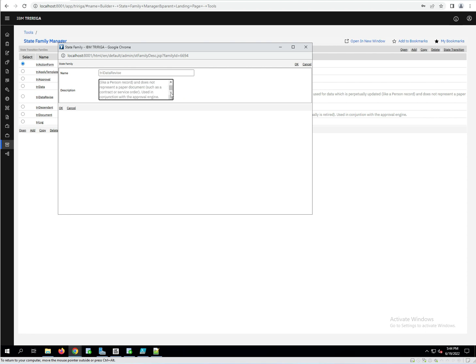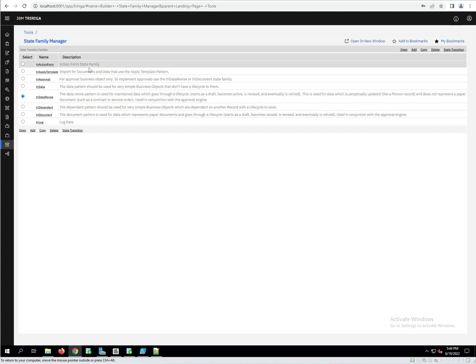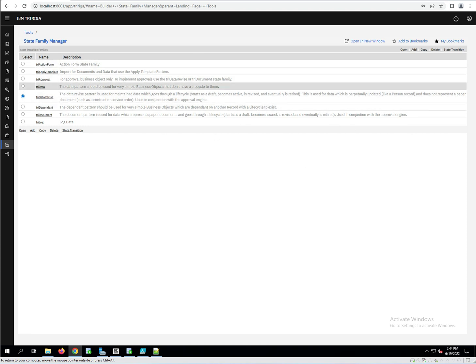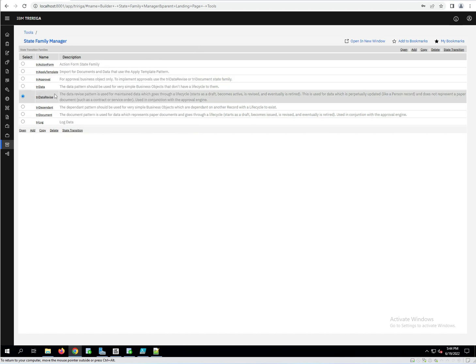So this just talks about it a bit. These are the ones that come with the system. I've never actually created new families to add in here, but you do have the ability to do that. This data revise is probably the most common state transition family that you'll use.